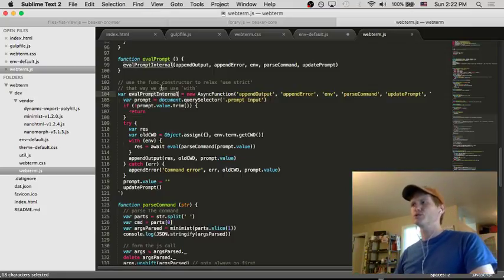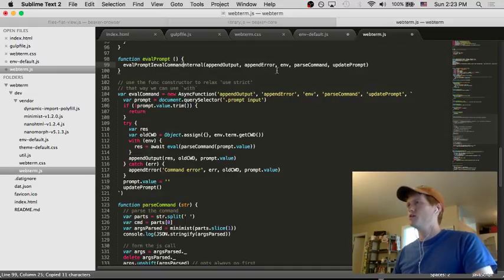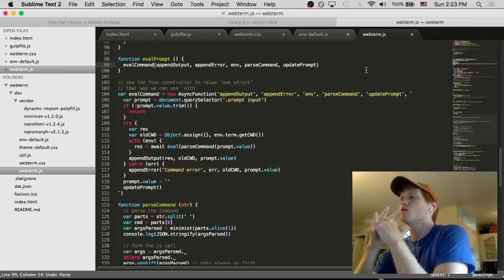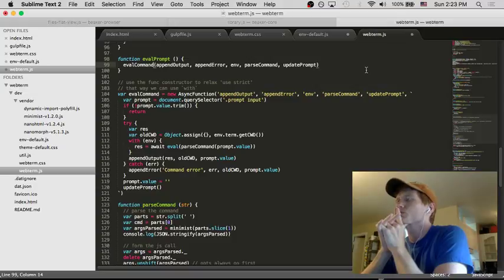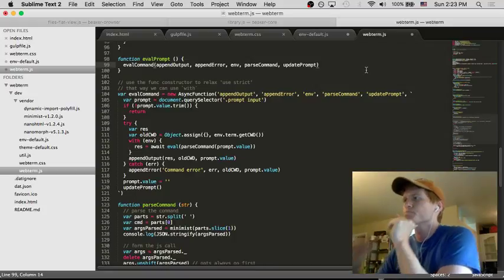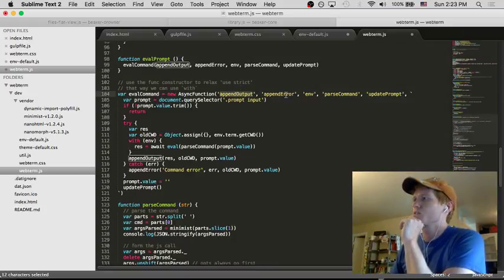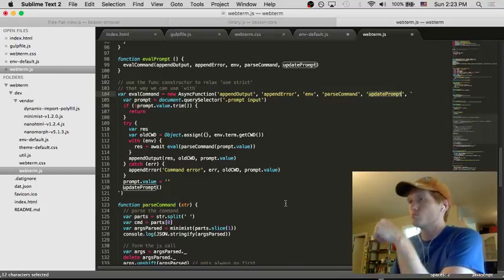Actually, it should be easy. What we'll do is turn this into just eval command, and we will make the command one of the... Why do I have to pass in all those functions? I'm sure I had a reason for writing this when I did it, but I can't tell you off the top of my head. These are all objects that are in the functions and objects that are in the global scope. For some reason, I felt it necessary to pass them in explicitly. Okay, then.